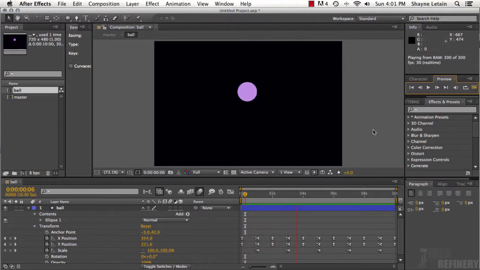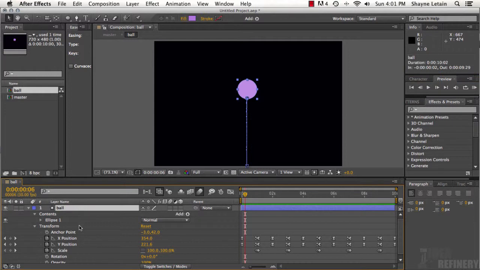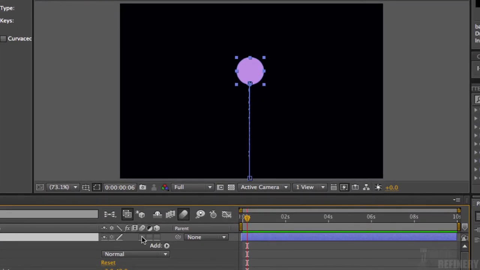Well, motion blur is something we can just turn on very easily in After Effects. Now, it's not on by default because motion blur actually takes a fair bit of processor strength from your computer, and it can slow things down when you turn motion blur on. By default, After Effects has turned it off just so that it can render more quickly. But if you want to see what this looks like with motion blur on, what you need to do is make sure that the ball layer is selected, the layer that you want to have motion blur applied to. And motion blur is this little icon right here. It looks like three little balls. And we're just going to click that.